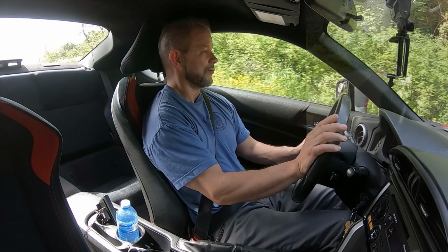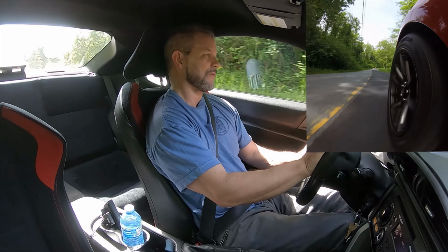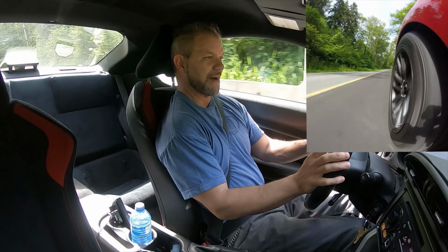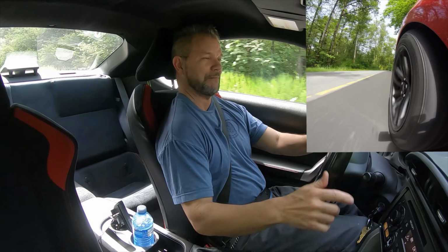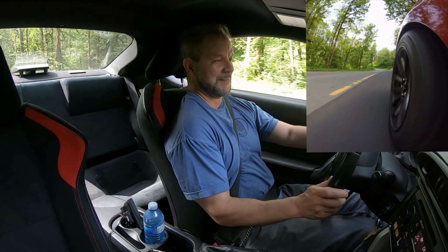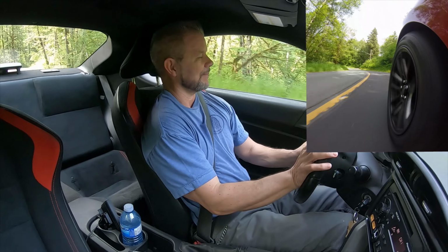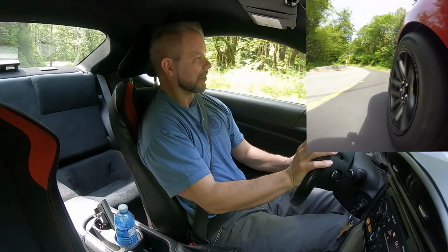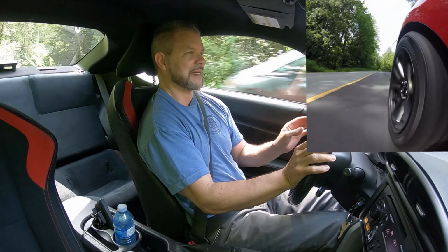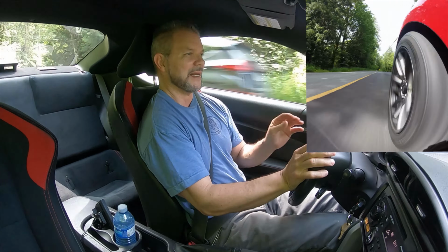And this is what the car is great at, the curves. This is where you feel one with the vehicle, connected. Shifter, steering, everything works together to make you feel one with the car. It's like the car and me are one. I am one with the car. So the curves, you can place the car, you can feel the grip on the front tires. You can feel when it's getting close to letting go, which it has very high limits, so it takes a lot for that to happen. And yeah, these are the type of roads that this car is made for.